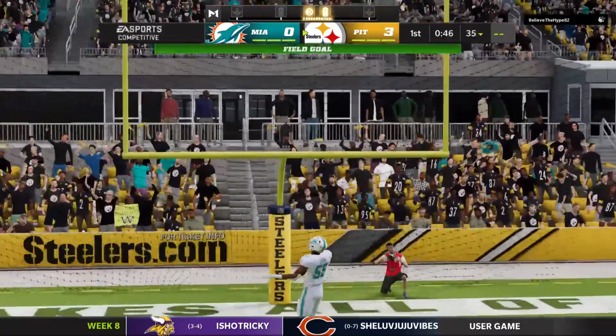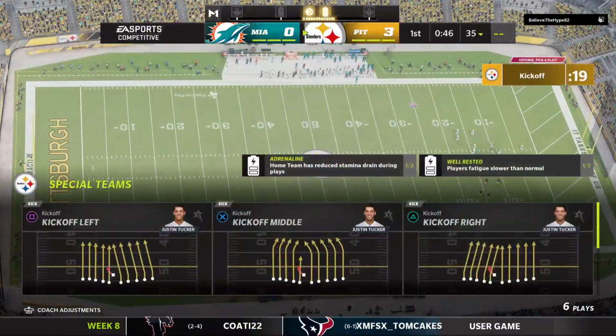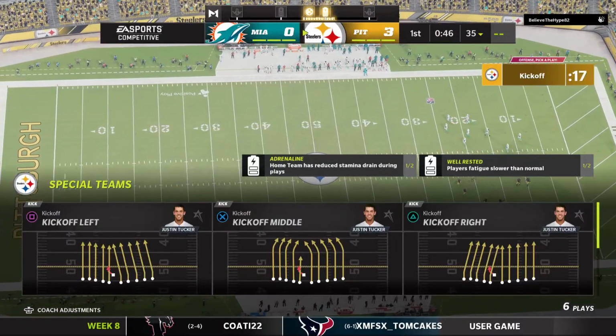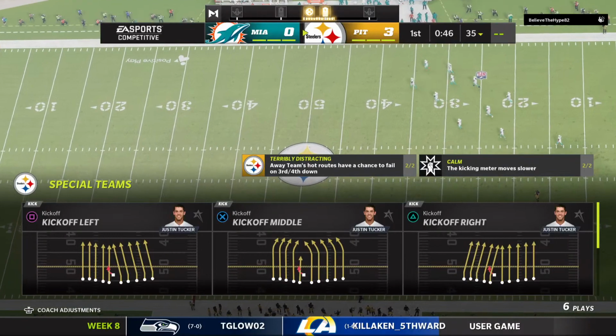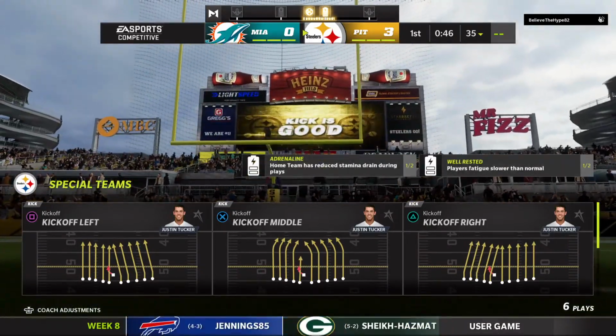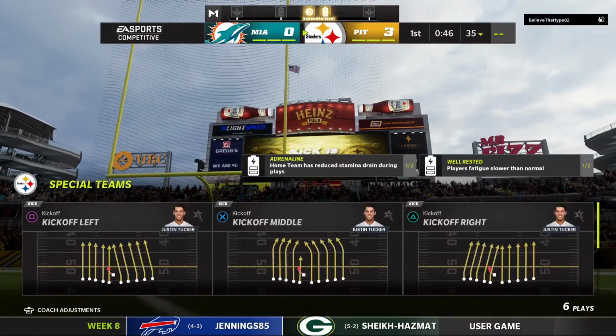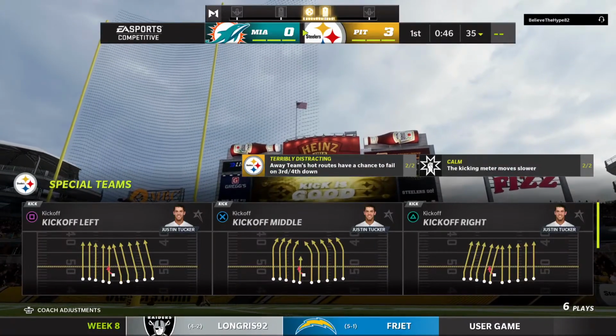And Tucker's kick right there. It's good. And the Steelers will jump out to a 3-zip lead. Well, after marching down the field, only getting 3 there, kind of feels like a win for the defense. And it does. They'll go to the sideline feeling a lot better that they didn't give up a touchdown after the march against them. But if I were the offense, I wouldn't hang my head over that one. That's a good drive, and 3 points were put on the board.